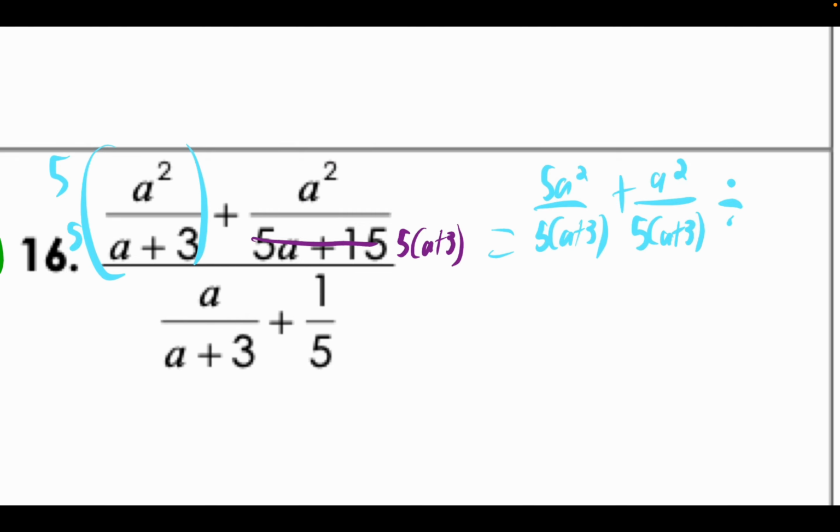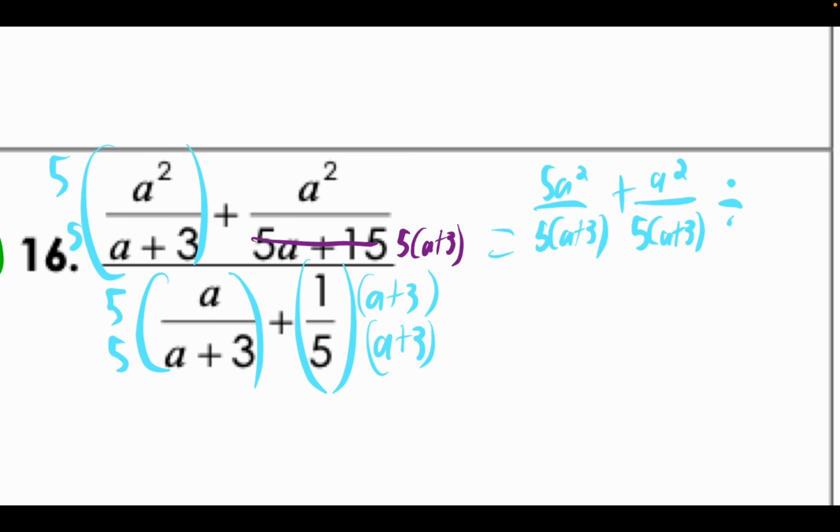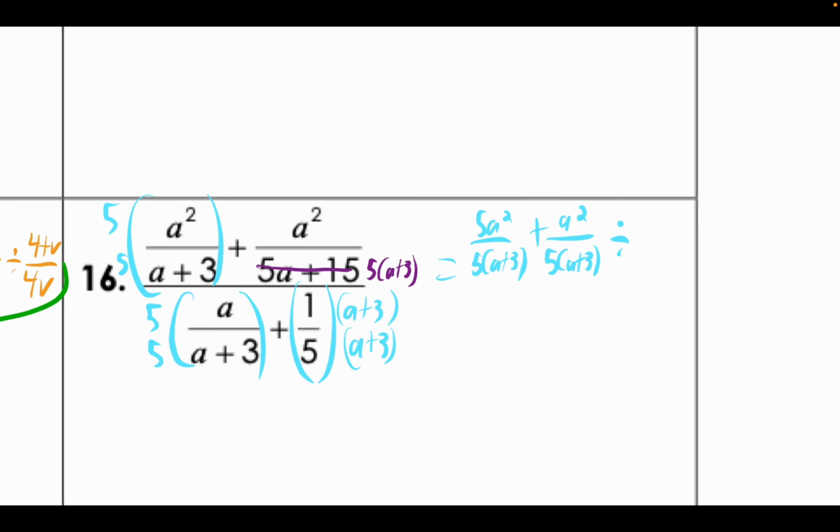The bottom, we don't have to factor anything, but for our common denominator, this one is missing the 5, and this one is missing the a plus 3 that the other one has, respectively. And we get 5 over 5 on that fraction, multiplying the top and bottom, and a plus 3 multiplying the top and bottom of that right-hand fraction. So that leads me to get 5a over 5 times a plus 3 plus a plus 3, as it distributes with 1 and gets itself 5 times a plus 3.